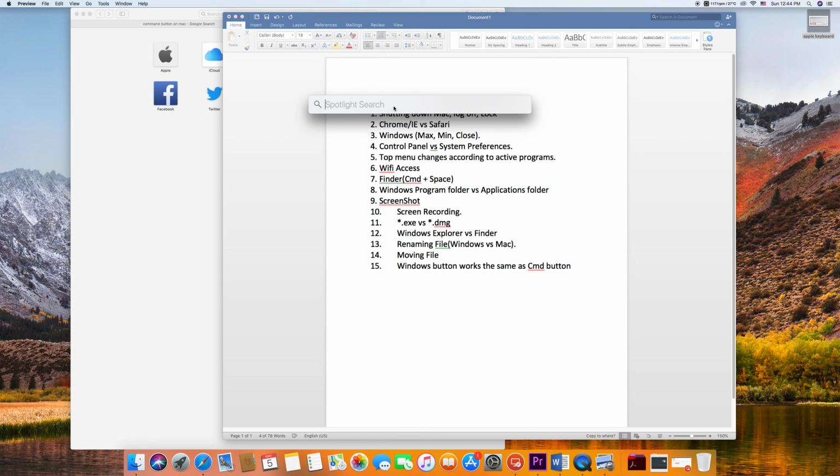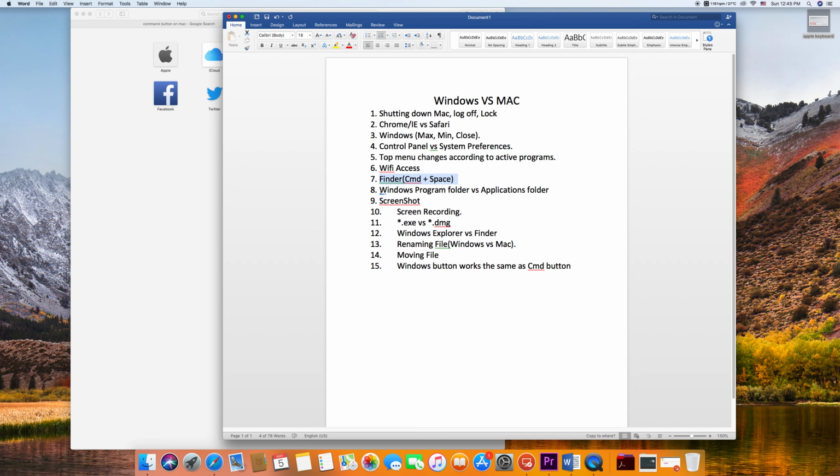If anything is in the system preferences, you can search anything on your Mac. And if you're searching for a file and it doesn't exist on the Mac, it can take you to the internet. If something is not on your Mac, then it will take you to the internet if you want to check something out like Wikipedia or whatever.